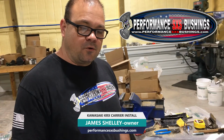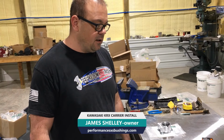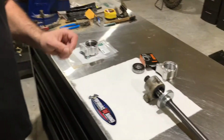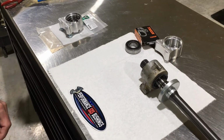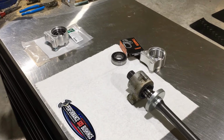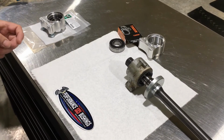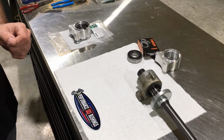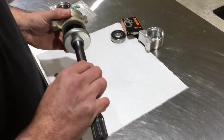I'm James with Performance SXS Bushings. We're going to talk to you a little bit about this KRX drive shaft bearing that we make. Point out some issues with the stock one. Show you a little bit about ours where we've corrected some of the issues so you get a longer service life out of this. First we'll talk about the stock one.